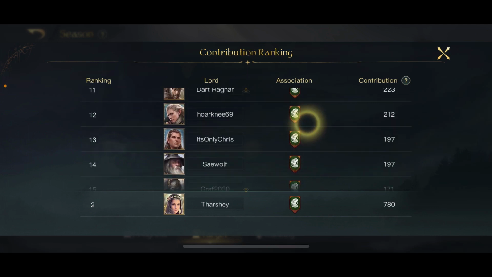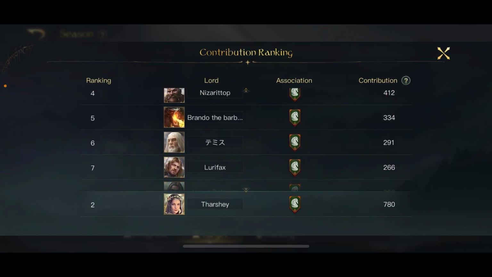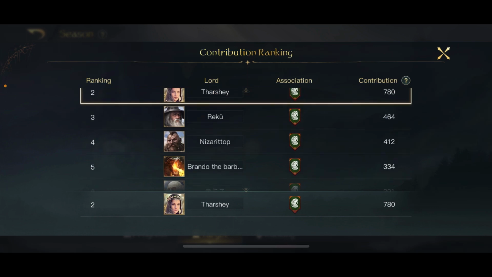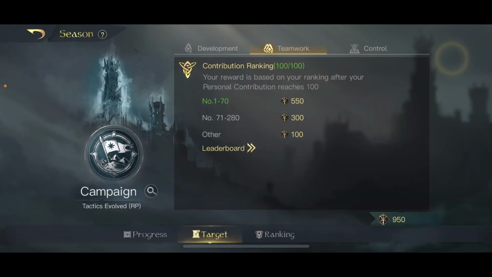But even now, even though my fellowship is like half the size of King, we still had at least 5 or 6 people from our guys in the top 10 in terms of contribution. I have finally been overtaken by Pasha because I've spent literally the last week just rebuilding my eco. So I haven't been fighting much or contributing much, but that's fine. It's great to see Pasha doing so much over there.